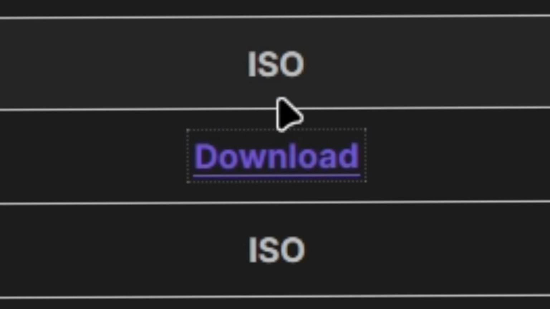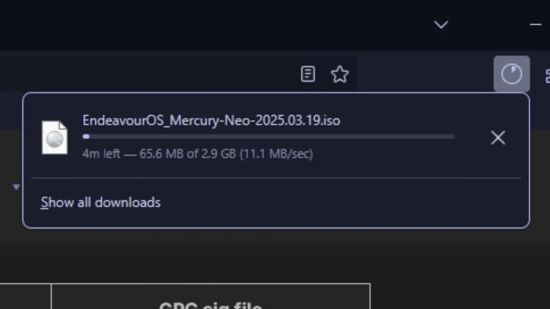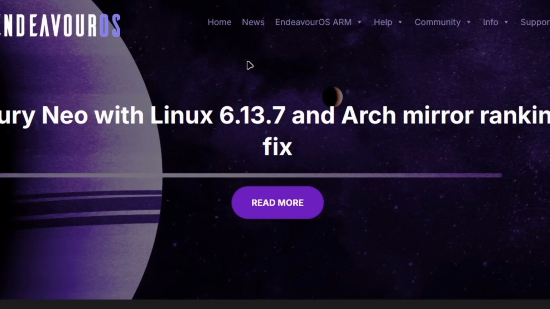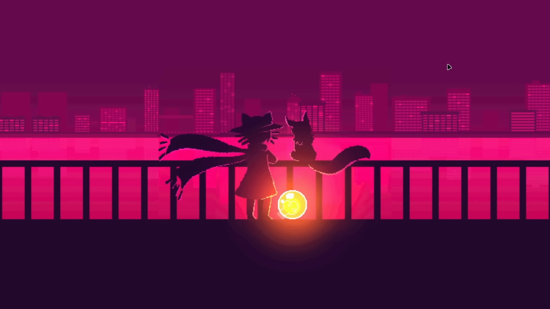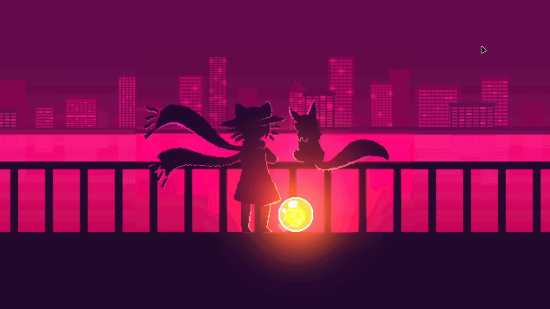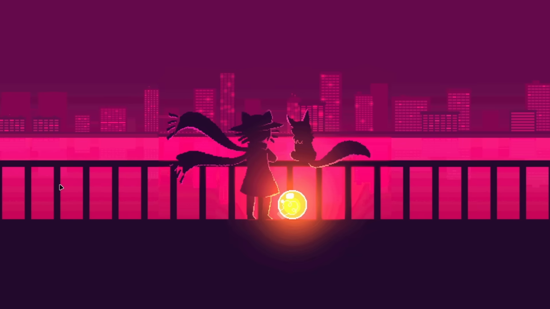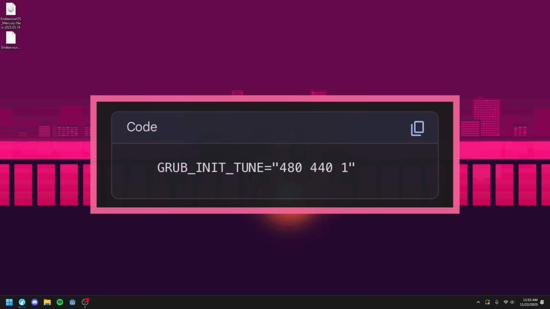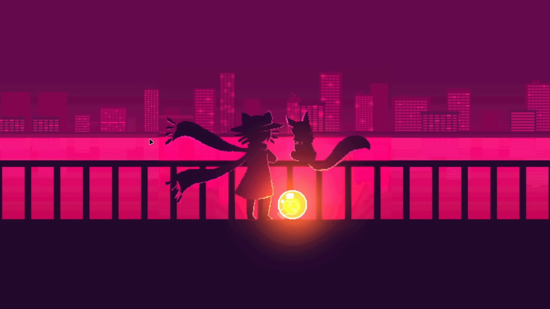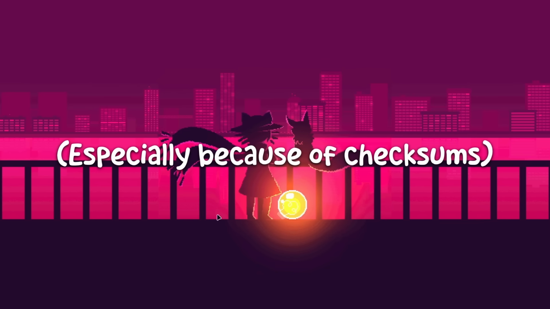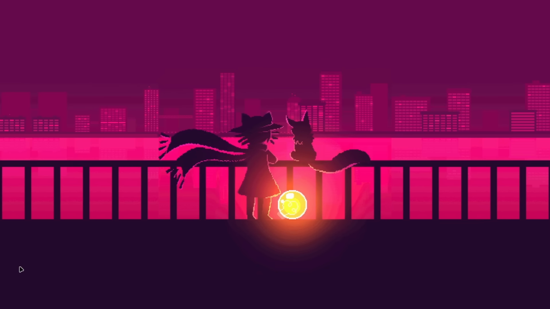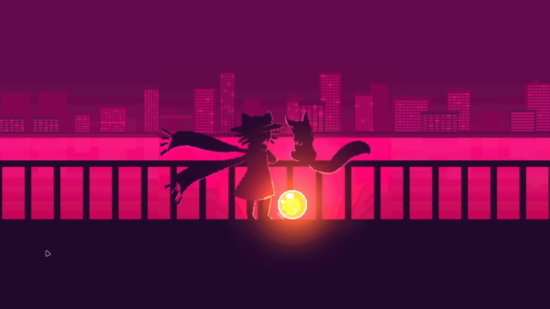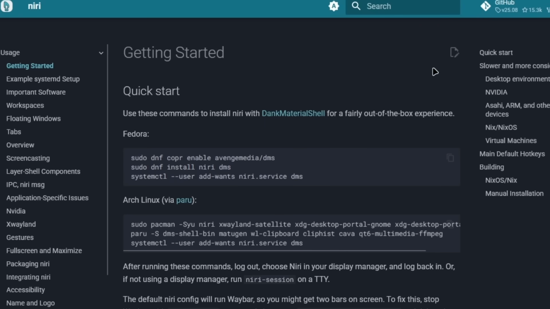So let's go ahead and download the ISO. 2.9 gigabytes. Honestly, it's not as big as I thought. That's actually pretty good. I know this is a recurring theme on the channel, alright? But EndeavourOS is based on Arch, and as you guys know, Arch... So either today we are going to face our fears, or we are going to just delete the line of code from the shell script of GRUB. I think one of those is going to be considerably easier. But yeah, this video will contain no scare. We're not going to be scared in this video, okay? That's the point.